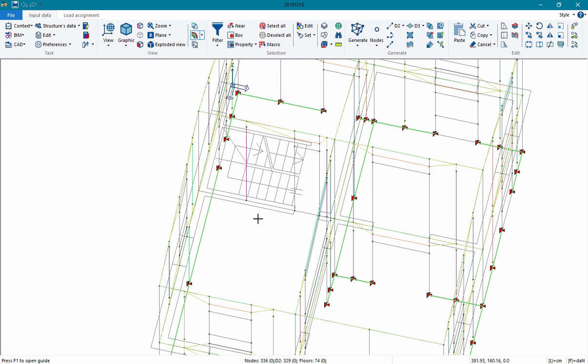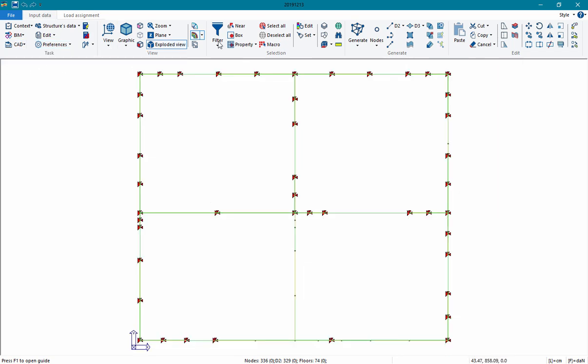To avoid this tension, we can model a beam below this element to connect the node at the base of this wall with the other nodes of the frame. So I remove the DXF file and I isolate this plane of the structure.